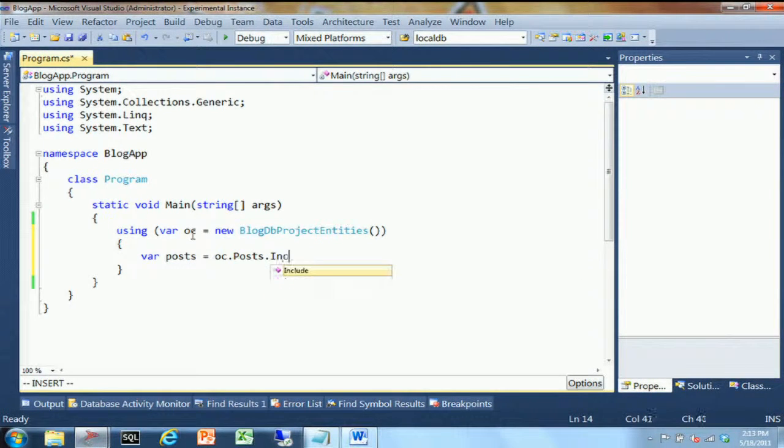And I'll also include the set of authors for each post. So this is a feature in the Entity Framework known as eager loading, essentially for performance reasons, so that when we actually go and query for the authors for each post, we don't issue a second query. We're essentially pulling in the entire object graph here. And I'll project this to the IEnumerable as well. So the next thing I need to do is check if there are any posts.